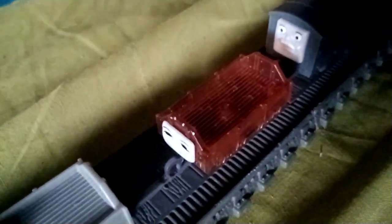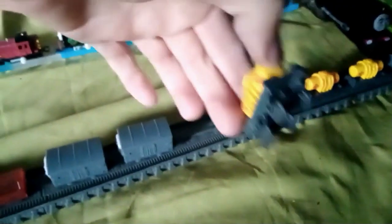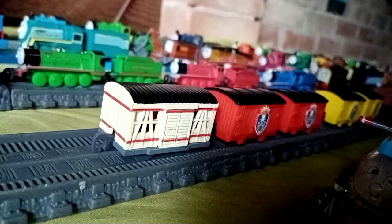Up next are my non-rail vehicles. I've got my only figurine, the Fat Controller. Clear Metallic Harold. The Sodor Mail Van, which I got at a toy fair in 2019. Late 2019, to be exact. And plus, I'm convinced this was part of the Thomas Plarail range because it has 2006 written on it.